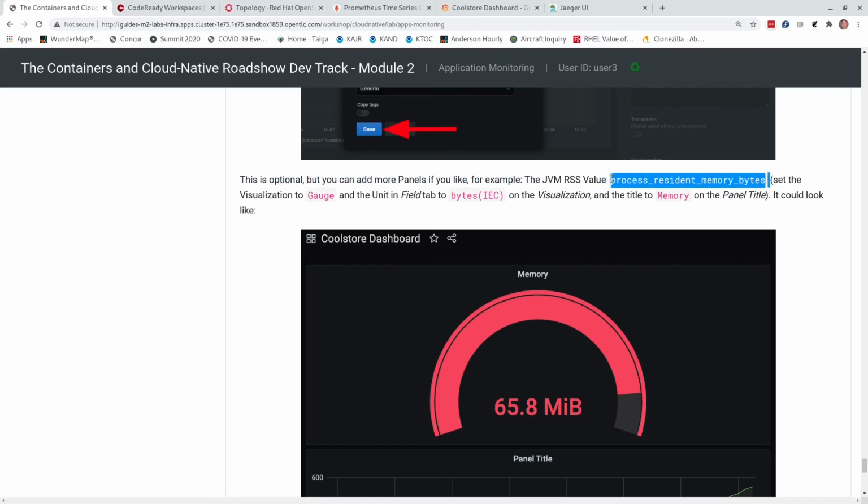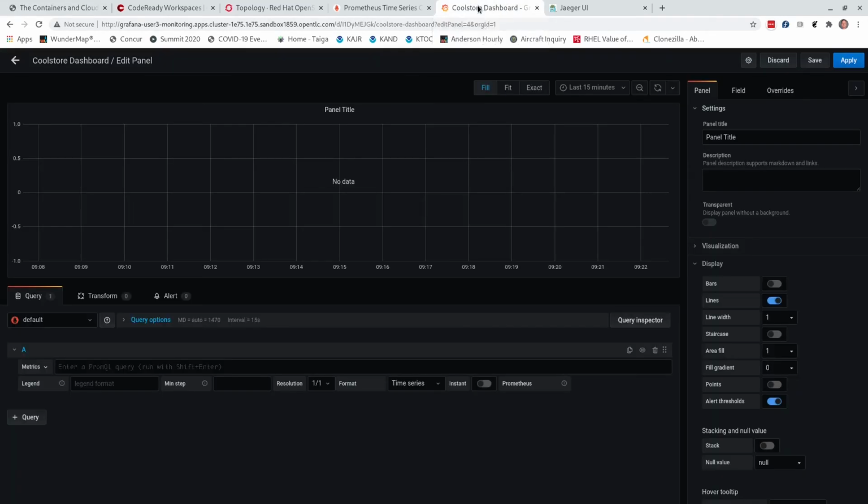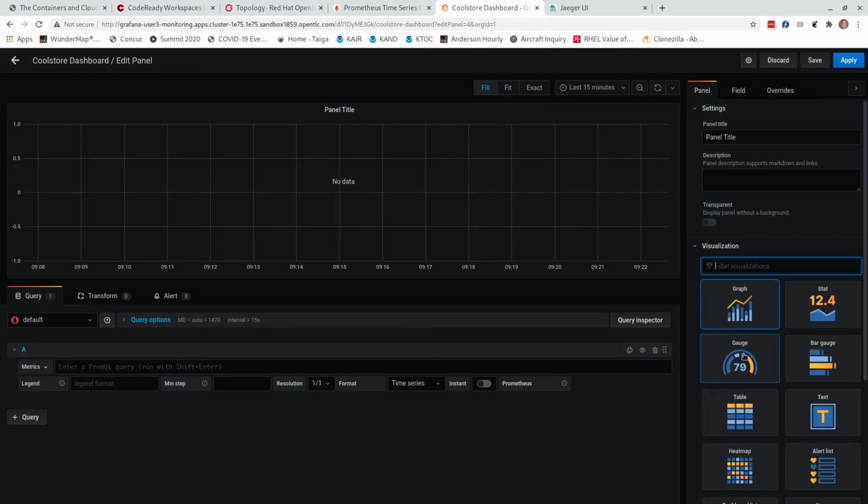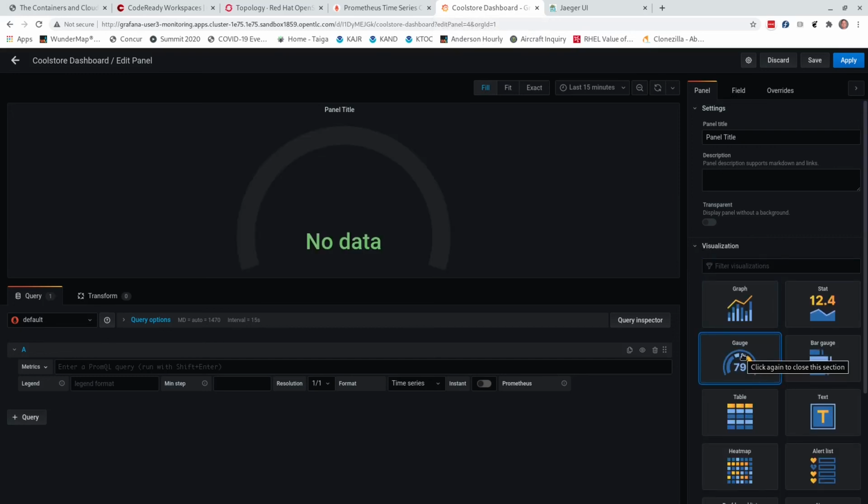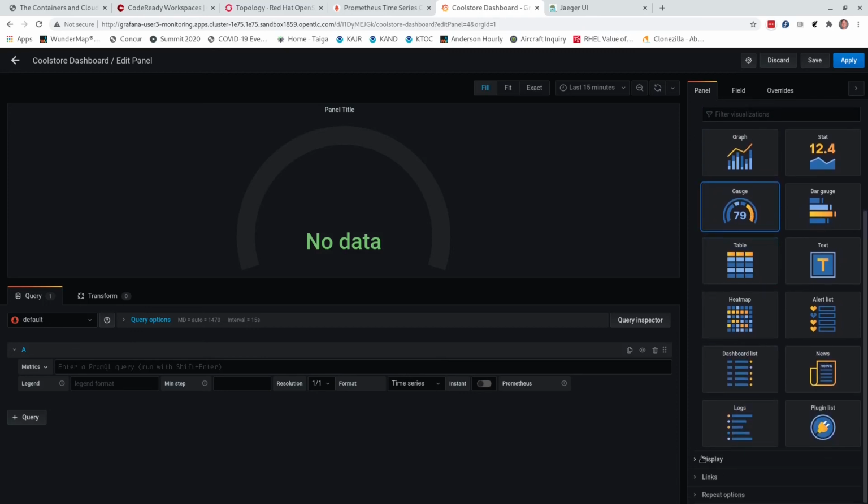Let's see. Gauge. Okay. So we're going to say that the visualization here is going to be a gauge, and display.